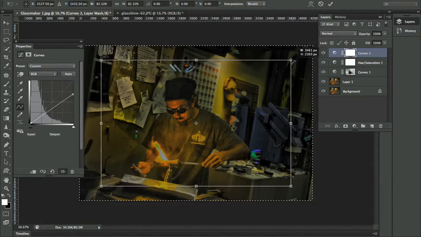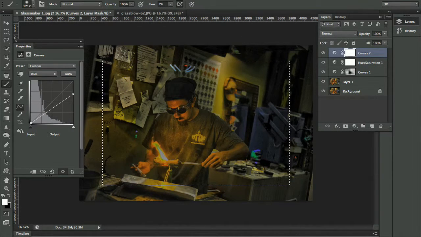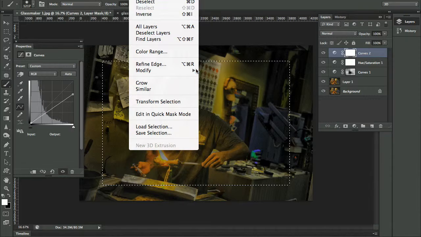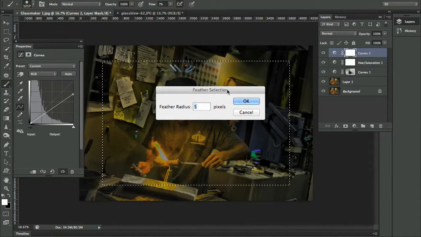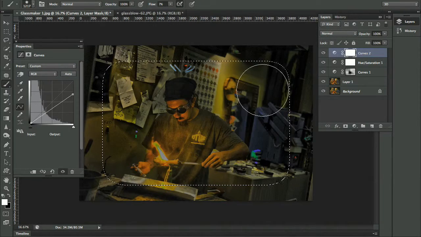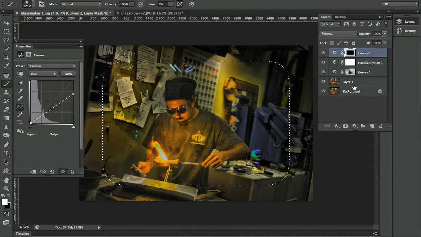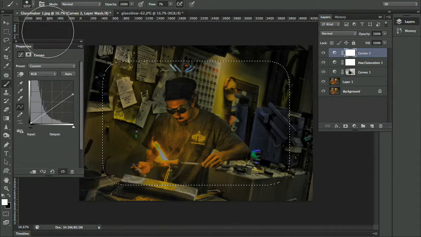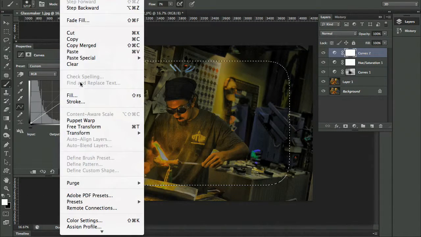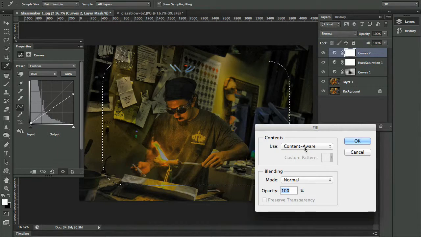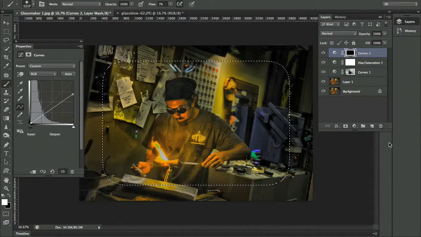Bring it in a little bit. Then select modify feather. We'll go ahead and feather it about 200 and fill it with black. So all I did here was just kind of command delete or just edit, fill, and then use black. And what that does is it just kind of creates that burned edge.